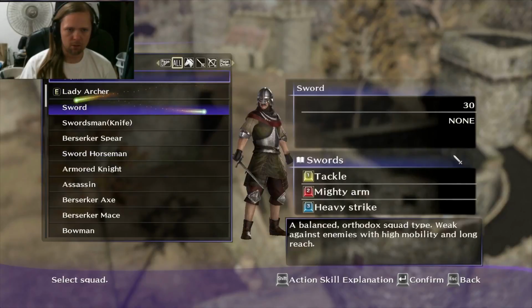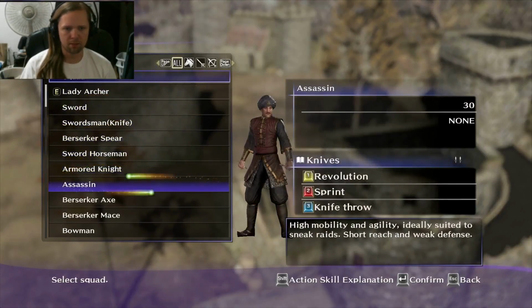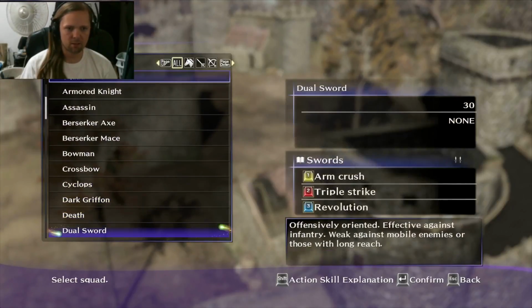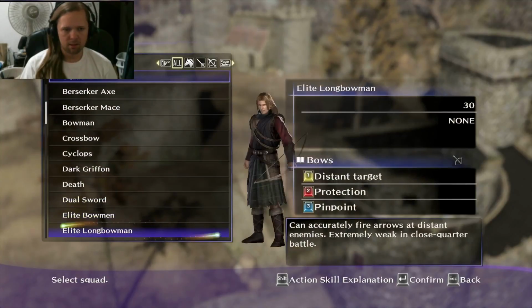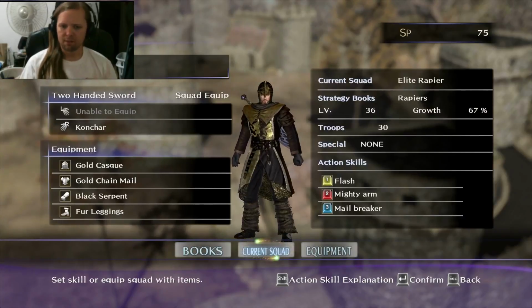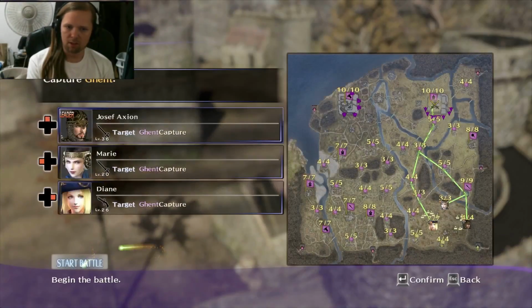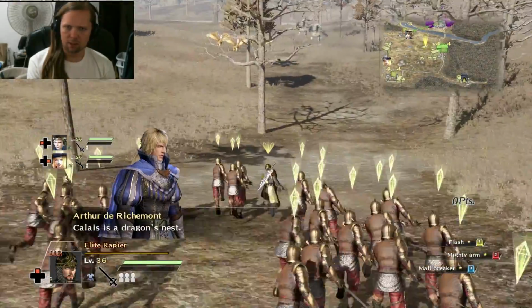Anyway, I gotta figure out who I'm gonna use. I should just go with swordsmen, honestly, because they're the best overall against most enemies here. But I'm already over-level in swords, and I want to level up something else. I can start with... Ooh, dual swords. It's actually rapiers. Rapiers might not suck. In regular Bladestorm there are always rapier squads available, but not so much here, so I'm gonna try rapiers and see how well that works out. And if they don't match up well, then I can switch to something else.